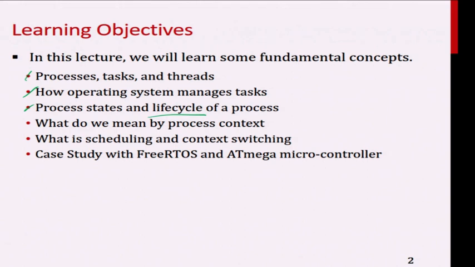Life cycle is very important because we need to know what the different states are in which a process can be. If you do not understand this, then when you are trying to analyze your code or design your code, you will not know how or why it is behaving that way. So this concept of processor state is very important. Then what happens when I'm going to switch around? So, processor context and context switching. And then towards the last part, we're going to talk about the case study or the application for your lab.